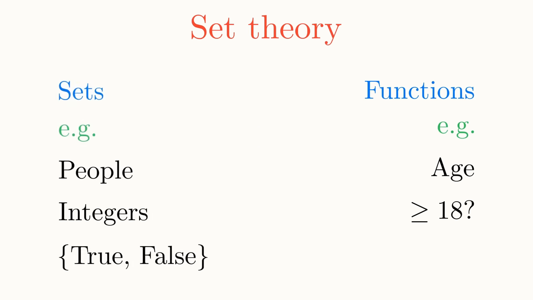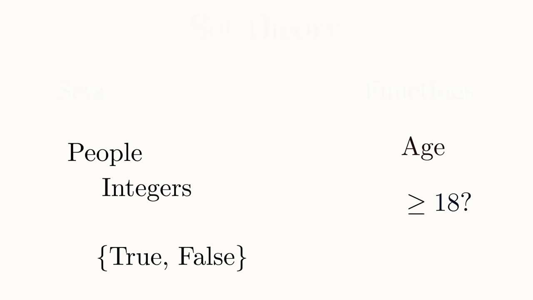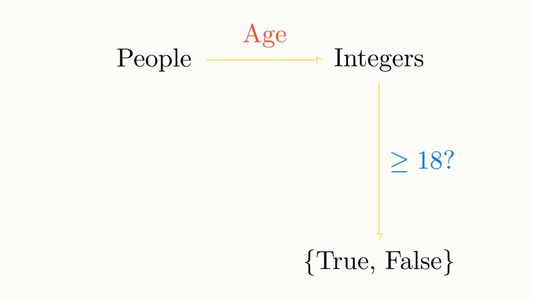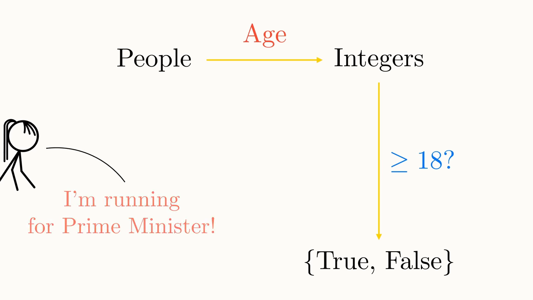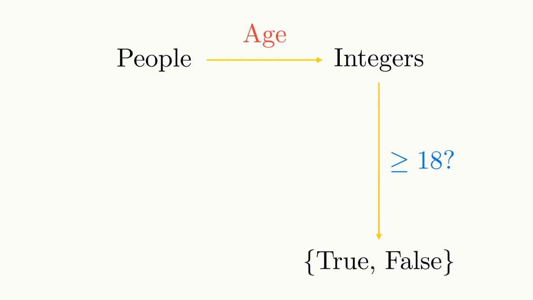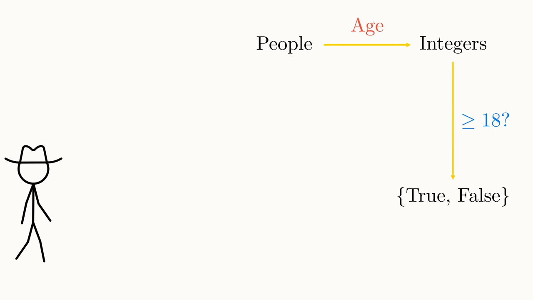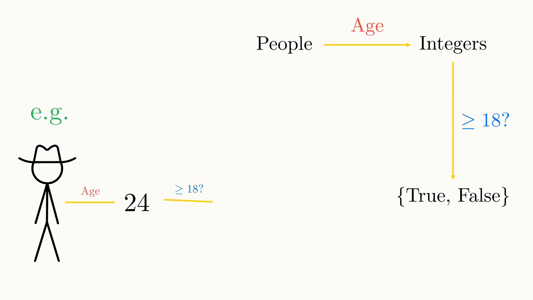Let's make this more graphic by arranging our sets nicely and writing our functions alongside arrows that correspond to which sets they map to and from. Suppose there was an election, and only people 18 or older in our set people could vote. How could we find out which people are eligible to vote? We could use our age function to find the age of each person, such as Bob here, then use our greater than or equal to 18 function to see if they're 18 or older.